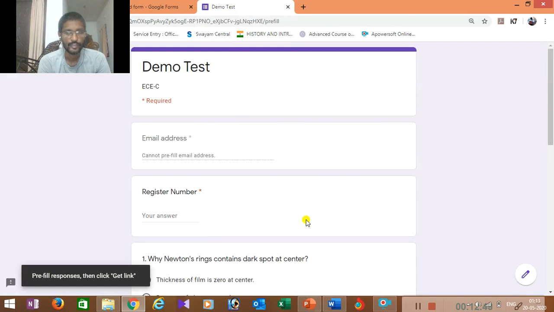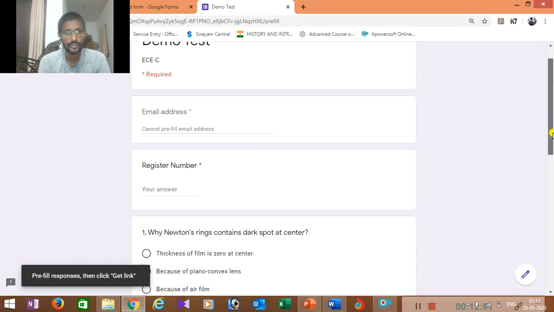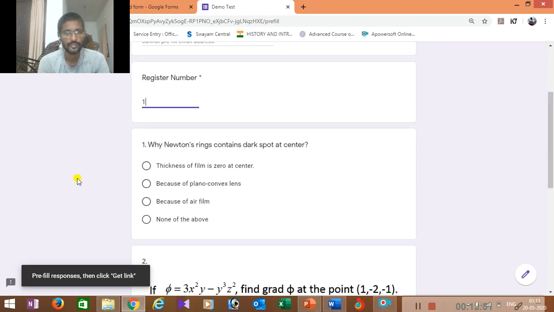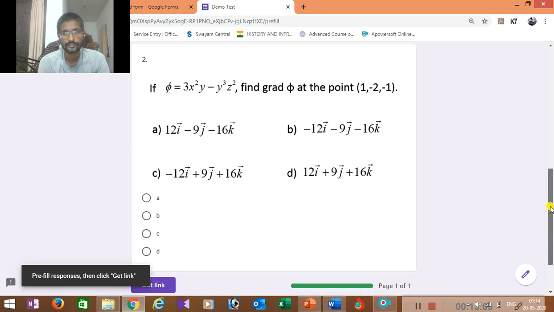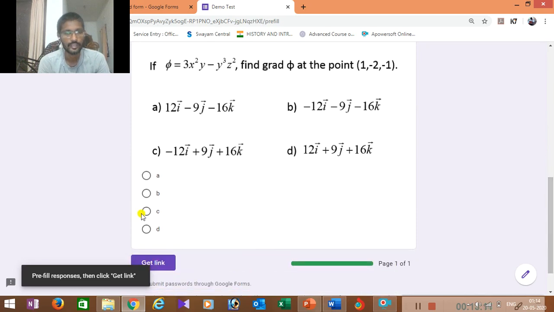So before getting the link, what we need to do is fill in all these options. Okay, roll number 1, my number is, and the option is the first one. I am selecting this one. Here I am selecting the third. So Get link here.